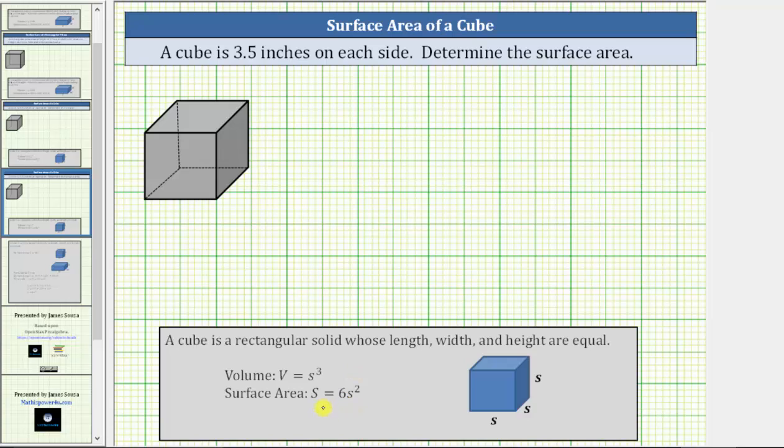The formula for the surface area should make sense because the surface area equals the sum of the area of the six faces. In the case of a cube, the area of each face is the area of a square given by s times s or s squared, and therefore six times s squared does give us the area of all six faces, which is equal to the surface area.